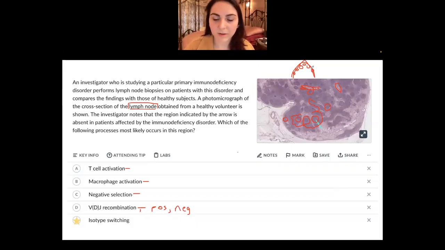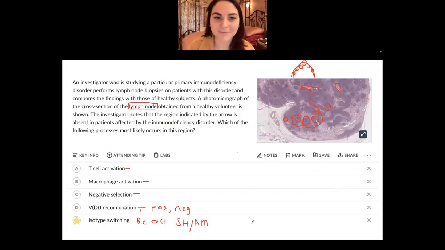Do B cells do anything else in the follicles, or just isotype switching? Other answer choices that would have made this correct would have been B cell activation. T cell activation would not, but B cell activation would have been good. Isotype switching is obviously correct. Somatic hypermutation or affinity maturation, both of these would be correct. That's pretty much it. It's anything associated with activating your B cell. And remember, when you activate your B cell with T cells, you get isotype switching, somatic hypermutation, and affinity maturation. Those would all have been answers here.